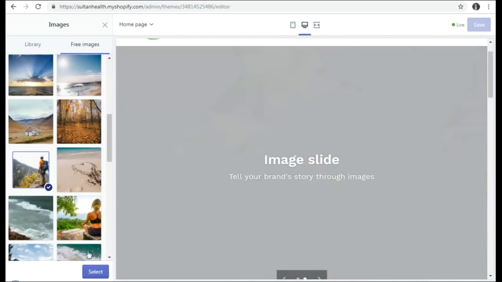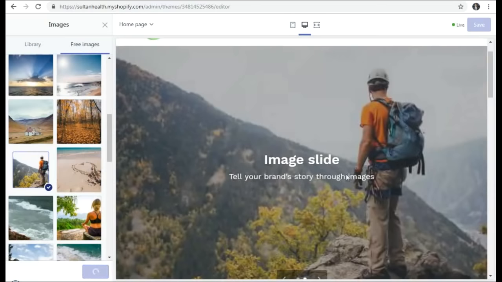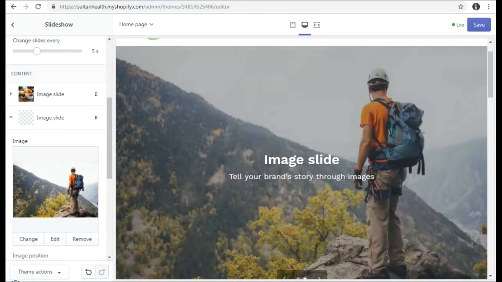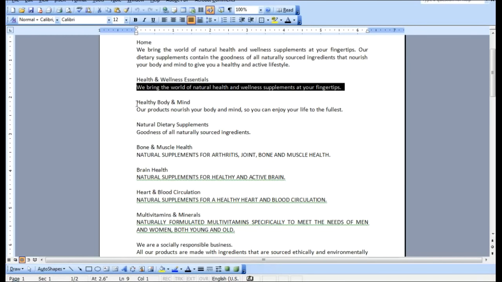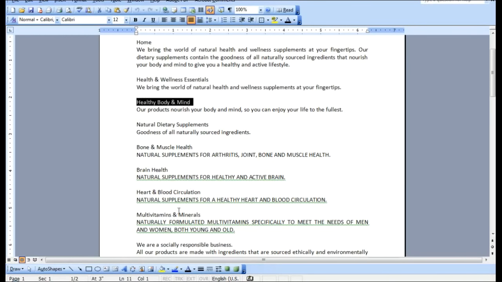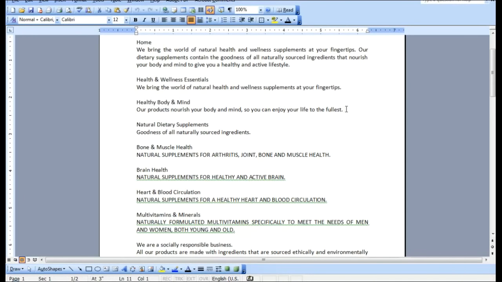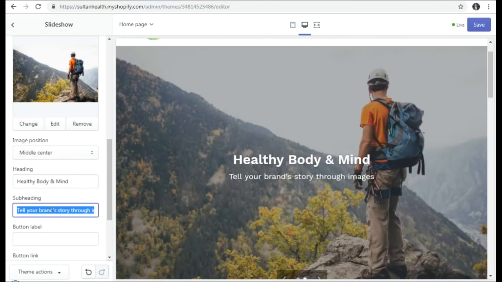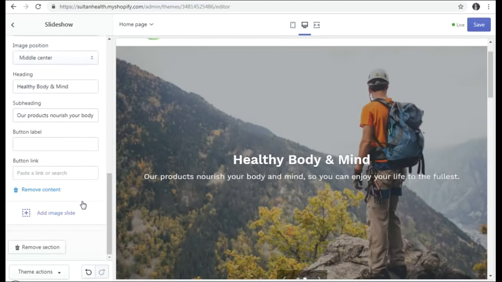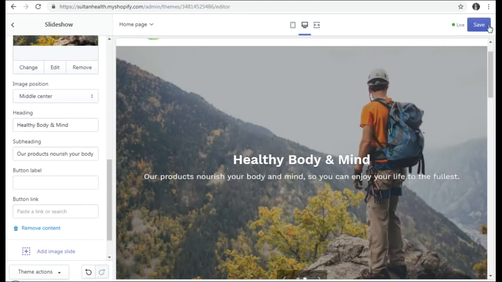So let's just select that one. And we need to now add the text. And then we need to save. Yep, saved.